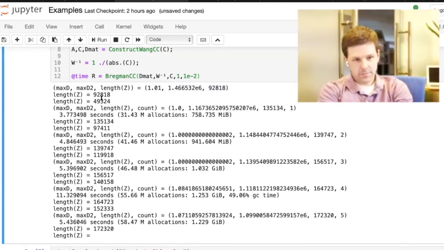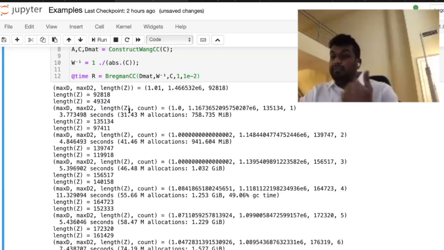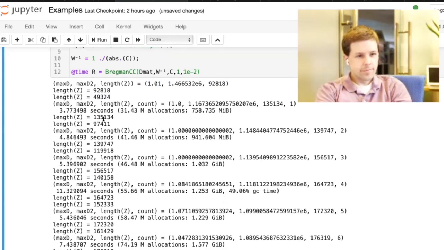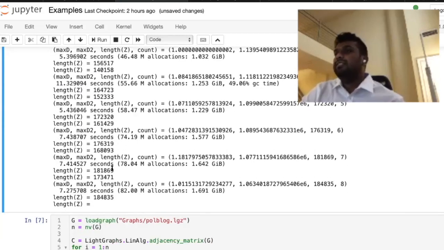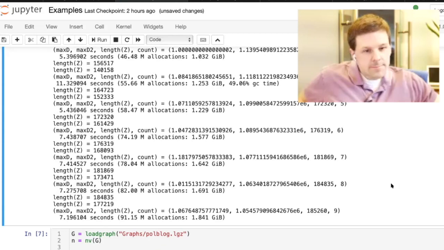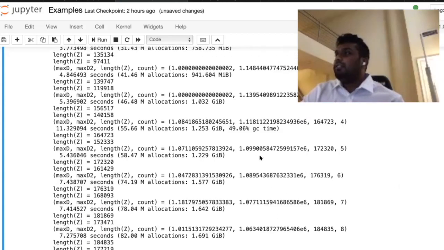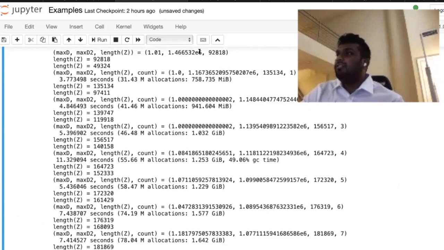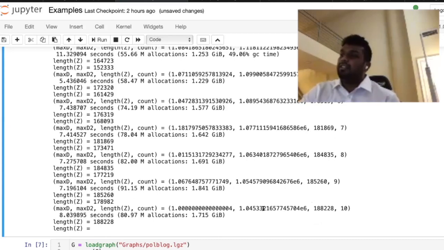Just to show you how it drops when you do projections, this is what it is when you first start projecting. This is what it is the second time you project. It actually doesn't print what it is after your second set of projections, in which case it would be smaller. As you can see, it tends to have a gap, and that gap slowly gets smaller. This one takes a while before you start noticing decreases. It starts off with like 1.4 times 10 to the 6. It's still not decreasing a lot.